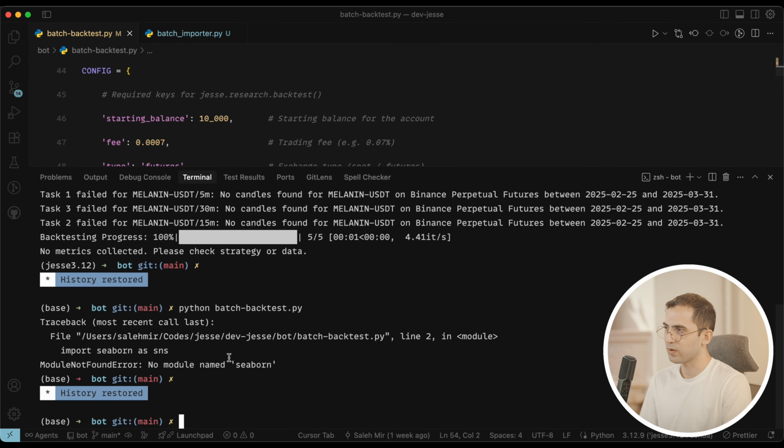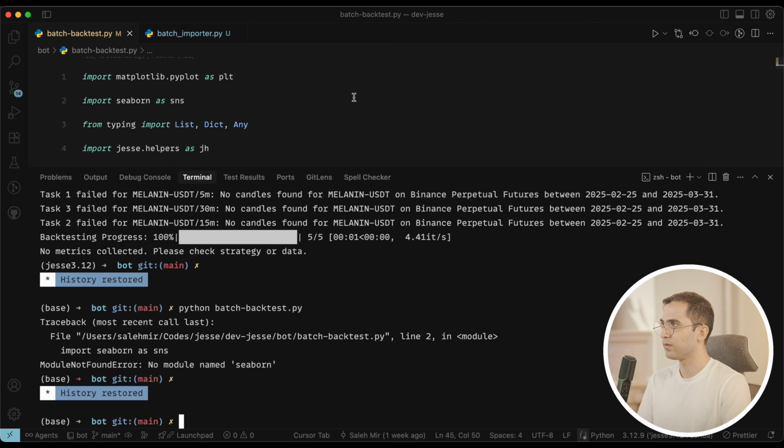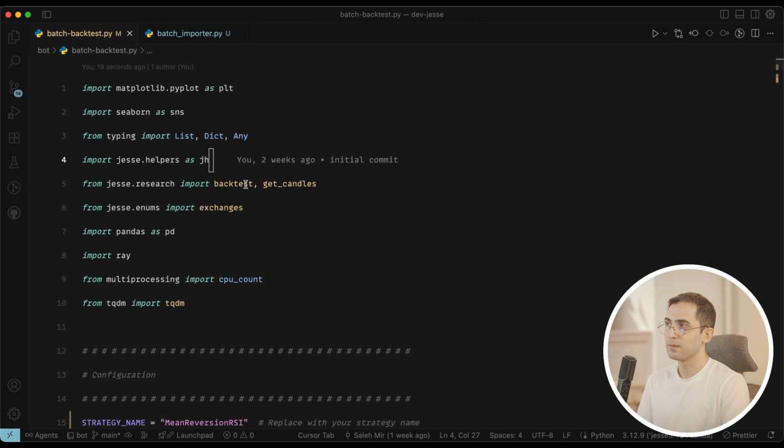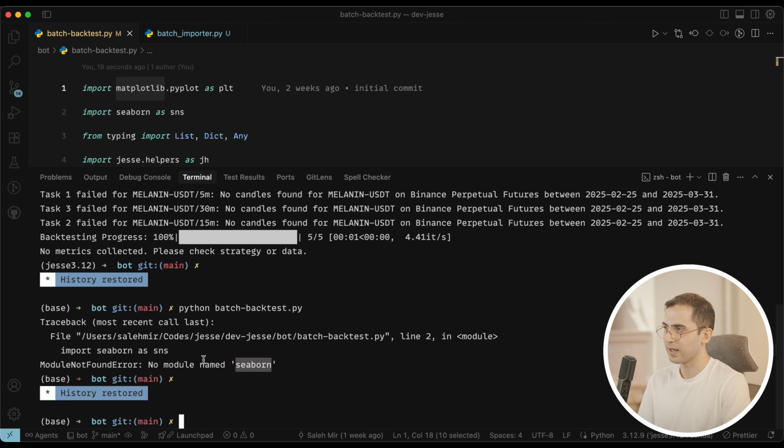Now, by the way, when you run this for the first time, there's a good chance that there's going to be some dependencies that aren't installed on your machine. But most of them are exactly what we use in Jesse. And of course, the most important part, which is the backtesting itself, is using Jesse's research module. So you need to ensure you have Jesse installed and some other libraries that may not be coming with Jesse. I think Seaborn is one of them, and maybe also matplotlib. So if you ran it and got an error like this, just make sure to run a command such as pip install and then the name of that library. Do this 1 or 2 times and you should be good to go.